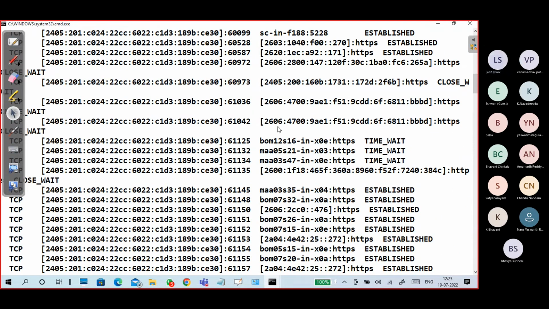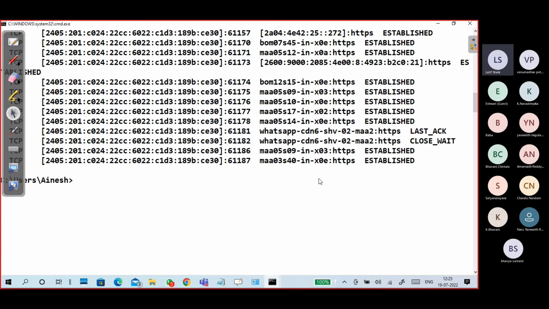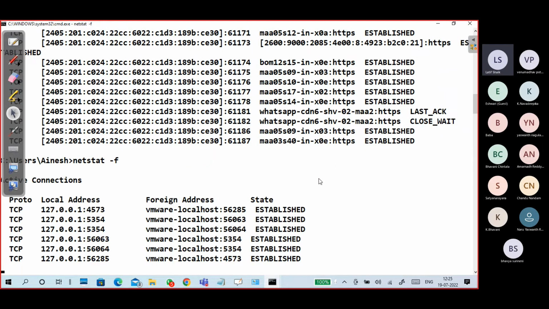We didn't see the ping in this entire output. It's a static thing, so that's why it is showing like this.